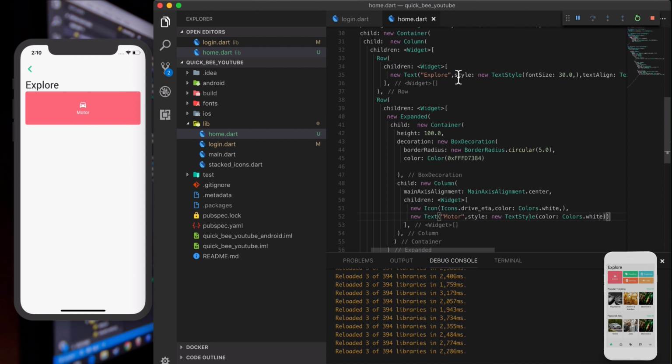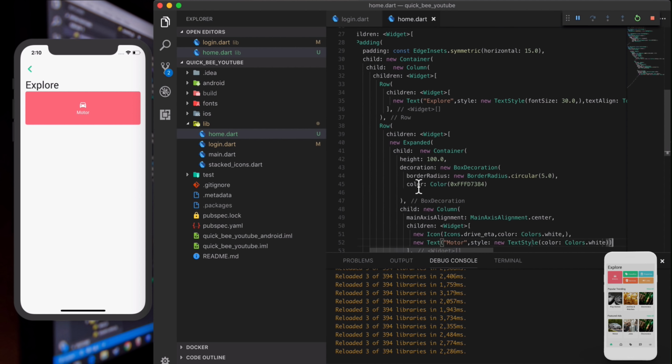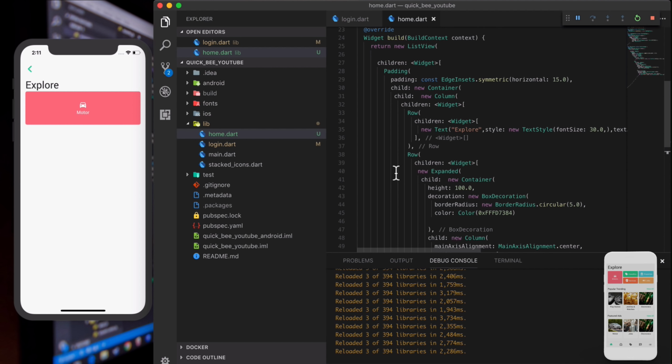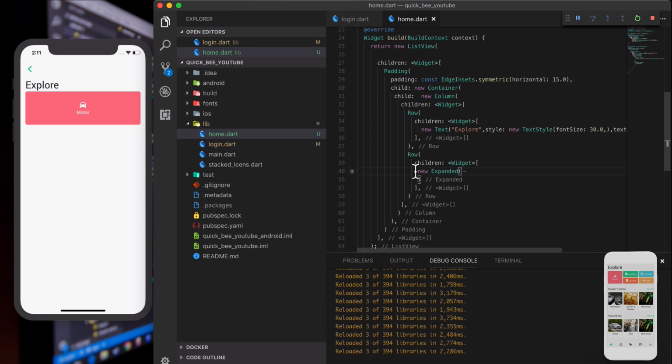Now if you take a look at our spec, we need 3 equal containers to make it look properly. So to make 3 equal containers, we will go ahead and create the 3 equal containers of expanded.